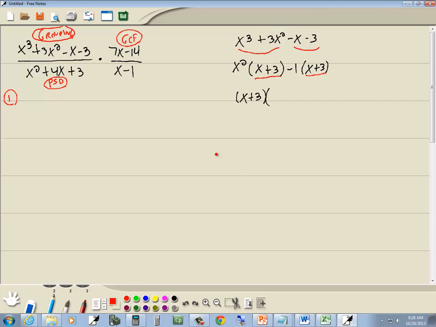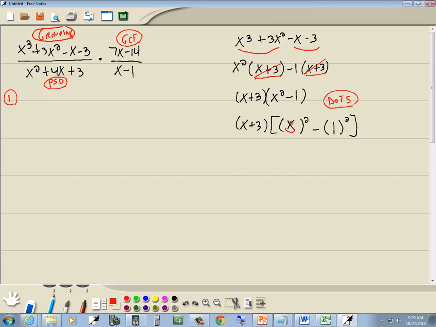Now to see what goes in your second set of parentheses, you can cross out these x plus 3's. And what isn't crossed out is what goes right here, which would be x squared minus 1. X squared minus 1, two terms with a minus between them, that's a difference of two squares. So the x plus 3 carries down, and we're going to try to rewrite this as something squared minus something else squared. Now you take a look at each individual piece, and you ask yourself what times itself gives you that. Like the x squared, x times x gives you x squared. For the 1, 1 times 1.